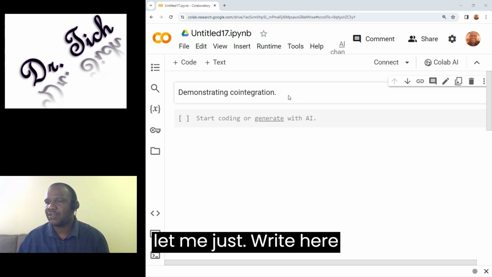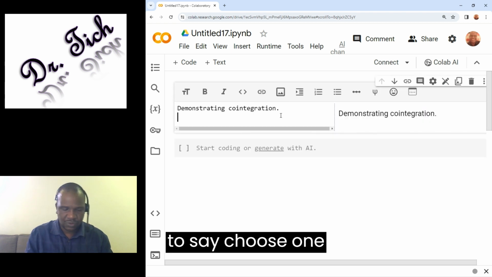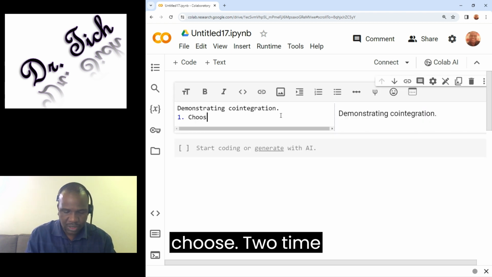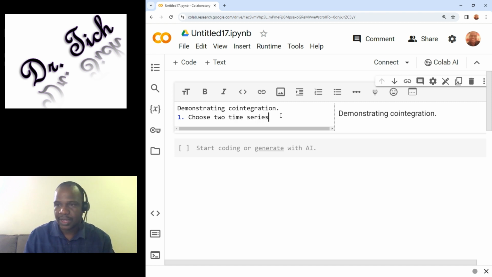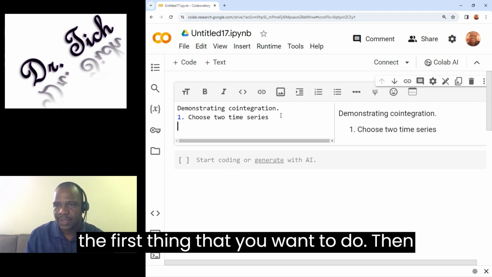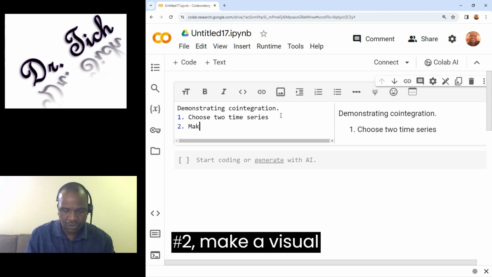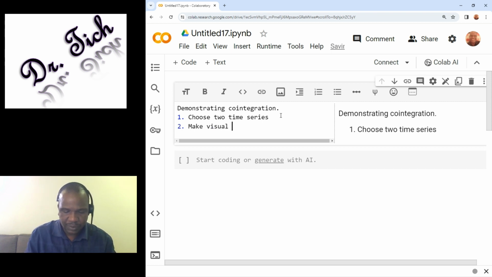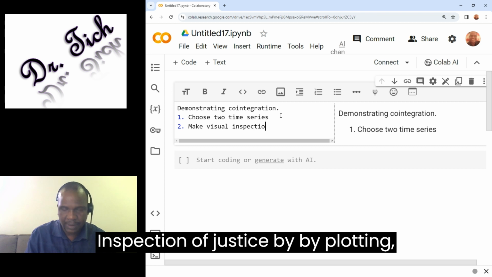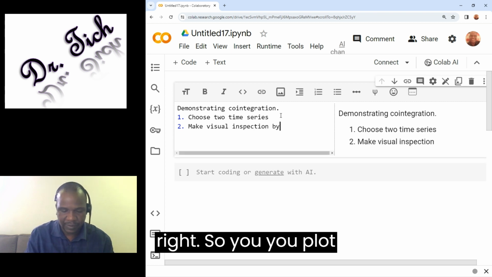So let me just write here: choose two time series, and that's the first thing that you want to do. Then number two, make a visual inspection just by plotting, right?